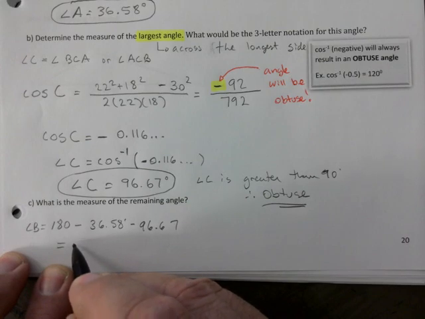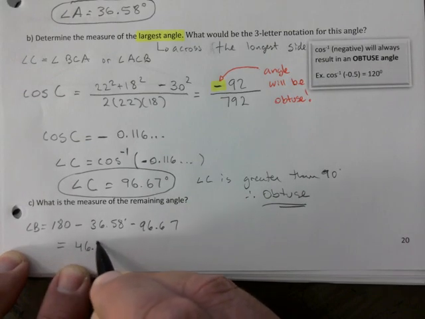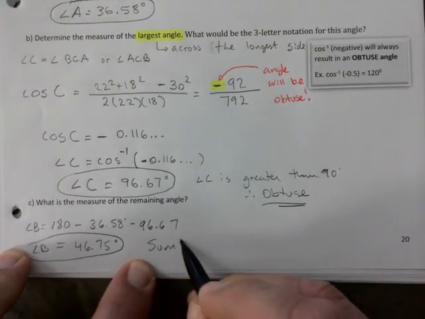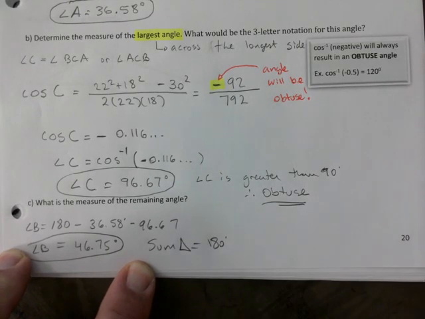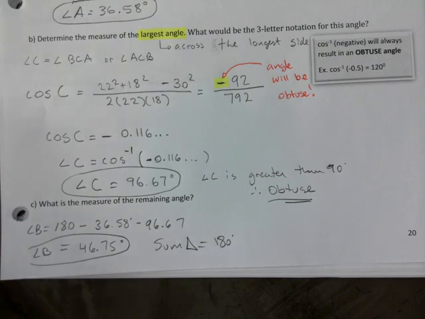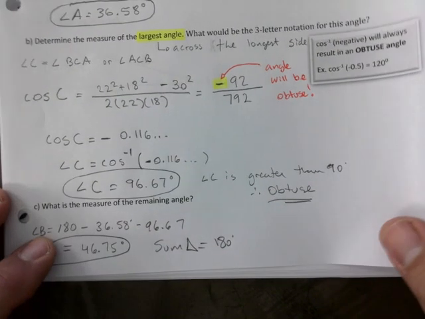We're here. This is 46.75. That's our third angle, and I just use the sum of triangles equal to 180 property, right? That's what I used to come up with the third. Do not use cosine law again, unless you really like it, but I'm sure you don't like it that much. Okay, so when you have a choice, guys, find the largest angle first. If you're given that choice, if it just says, hey, go to town and solve this thing, find the largest one first. Trust me, it will save you a lot of headaches.